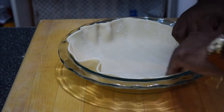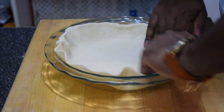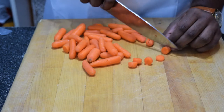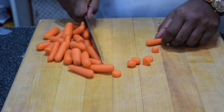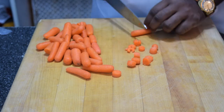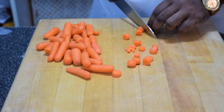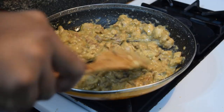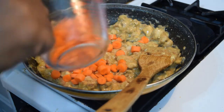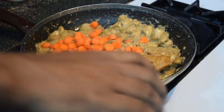Make sure you leave no air pockets. Now you're gonna slice up your baby carrots — don't use a real carrot, you're gonna have to peel it and they're hard to work with. That little bit of flour you added and that cream of mushroom really made your pie filling thick and gooey.